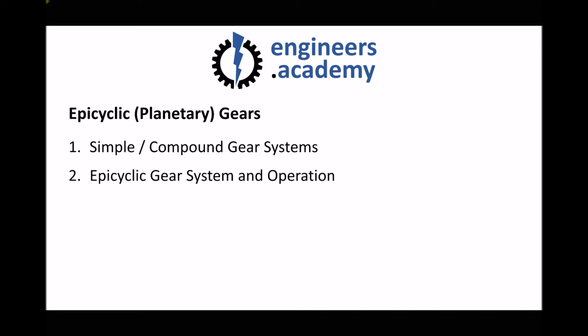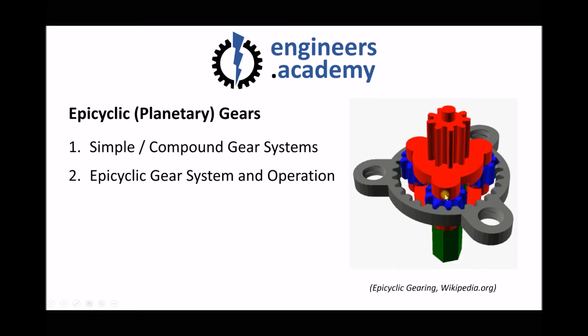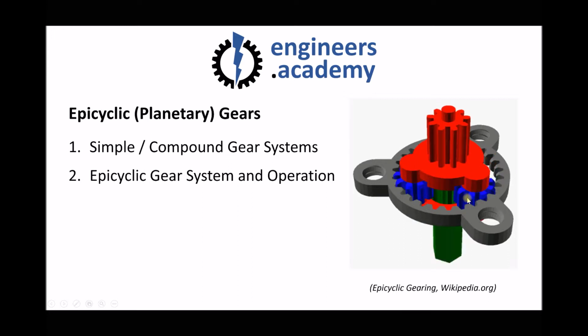So this leads us on nicely to epicyclic gear systems and the way that they operate. So here we have an epicyclic gear system, and what we see here is we have an input shaft which rotates, and that input shaft is attached to what we call the sun gear in the centre. So we have the sun gear in the centre, and in contact with the sun gear we have these three planetary gears. Now the planetary gears are connected to this holder or this carrier which holds those three planet gears, and attached to that we have our output shaft.